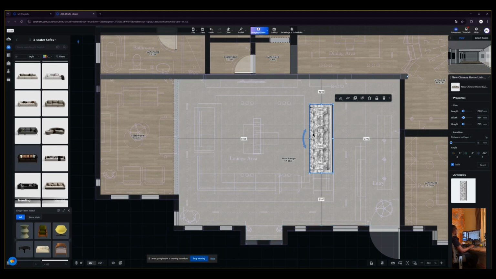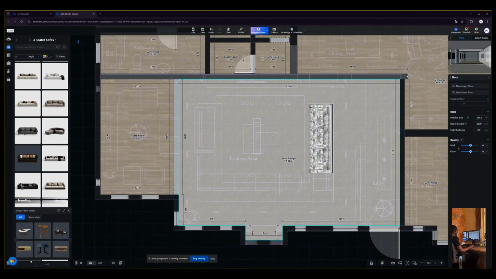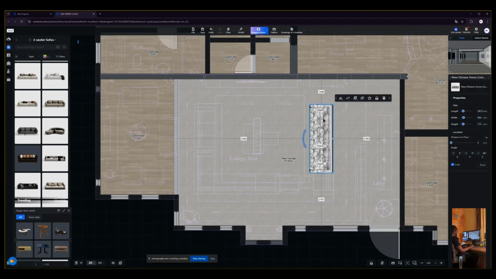Let's find a simple L-shaped. Now the other thing you will notice in the software is that the moment you start furnishing your space, for example, when you place this couch, there's a pop-up window that comes, and this is the AI working with you. So the AI is trying to save you time and guess your next move. If you place that out, it is assuming the next thing you're going to want to look for is either a coffee table or a side table.